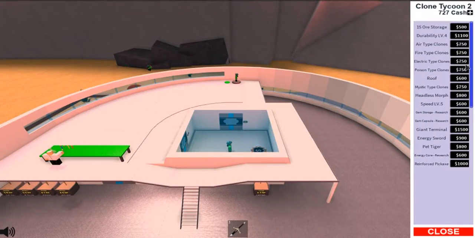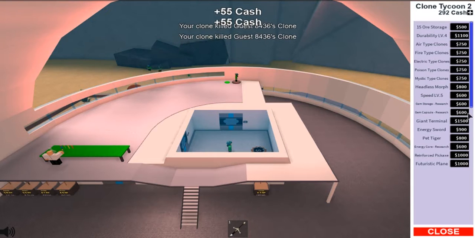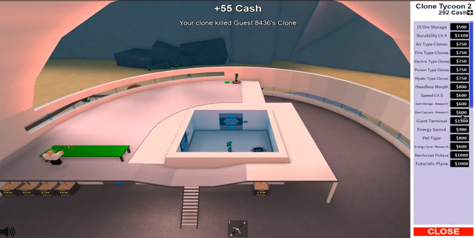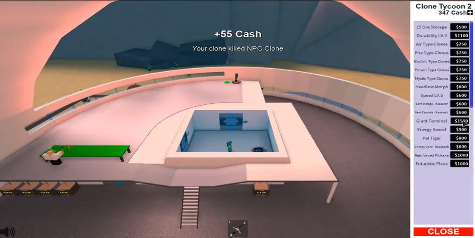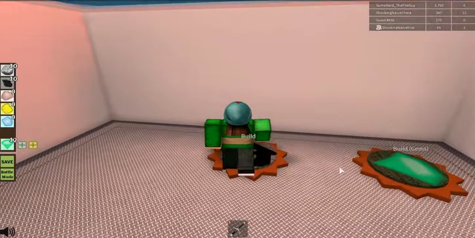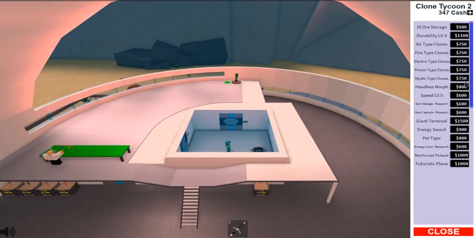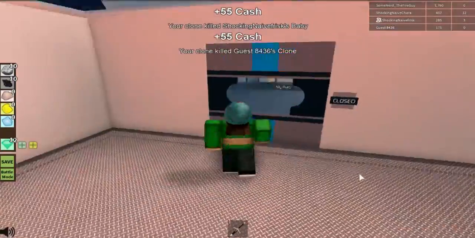Finally, I have enough money to actually buy something. Yay, I have a roof now. I'm gonna get a desk and PC. Oh, yep. I need a gem capsule. That's the next thing I'm gonna try to get. Alright, where's my PC at? Where did my PC go? I can't build anymore? Oh, yeah, I can. Speed level 5. 15 ore storage. Dang it!